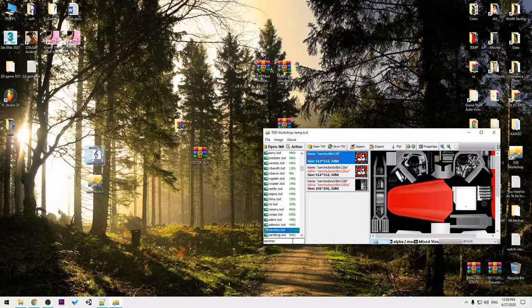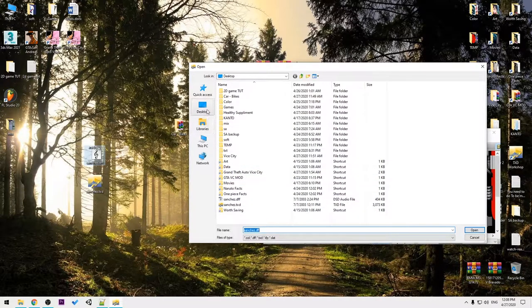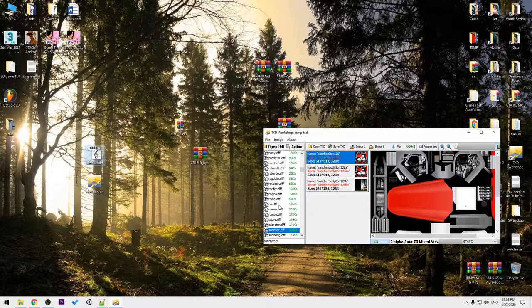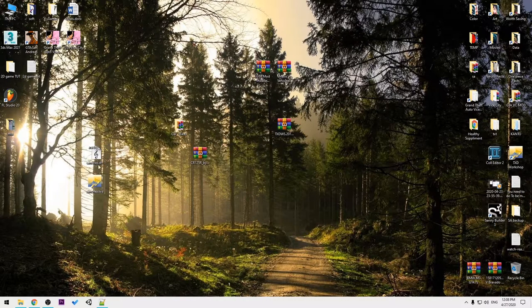After clicking on it again, you will see that it's replaced. Now press DFF. Now we are on the DFF file. Do the same, replace, but this time with the DFF file. So press open and that's it. You can press this, but it doesn't matter. It's already changed. I'm gonna play the game now to test these two.